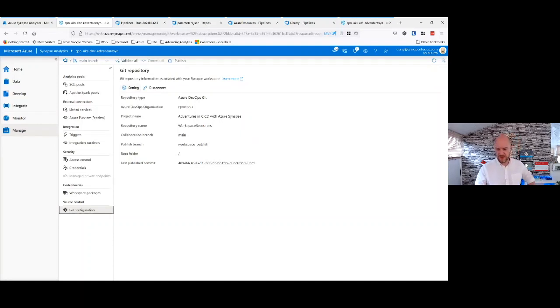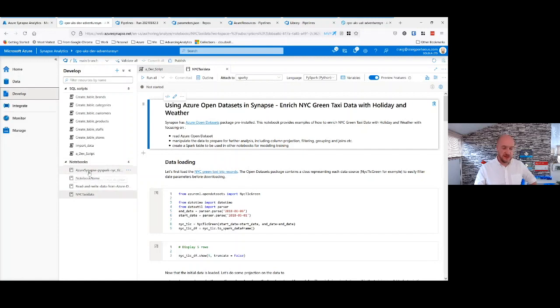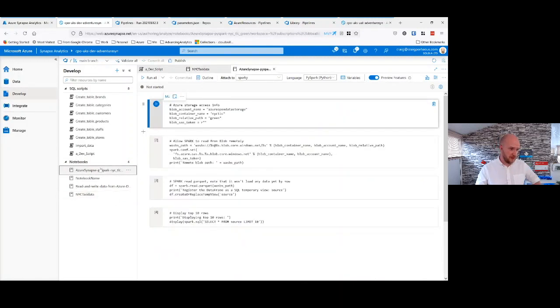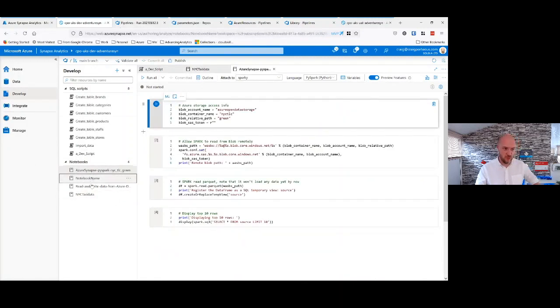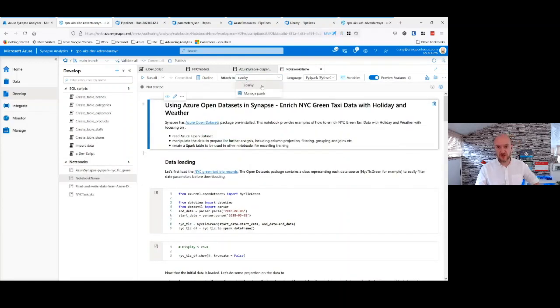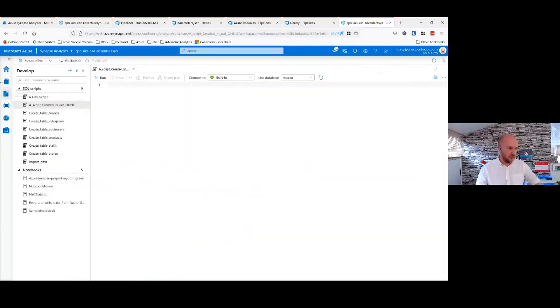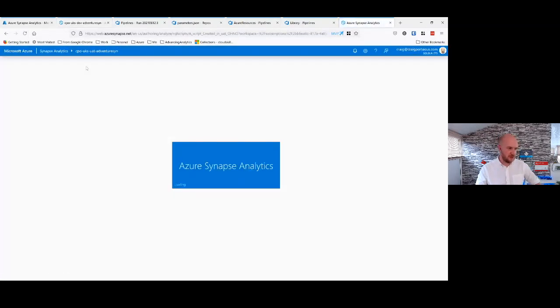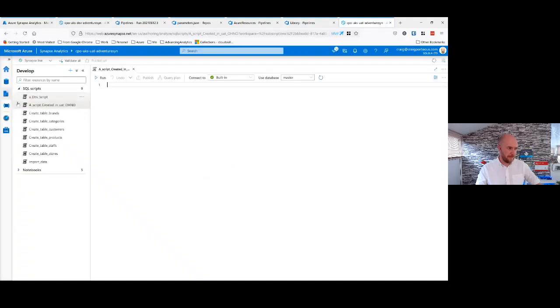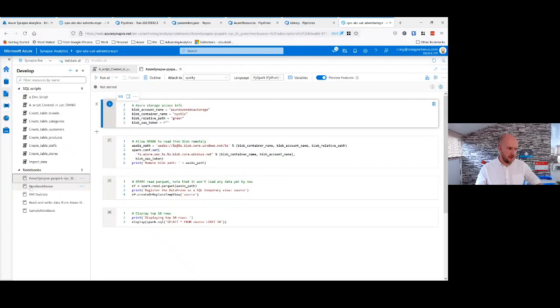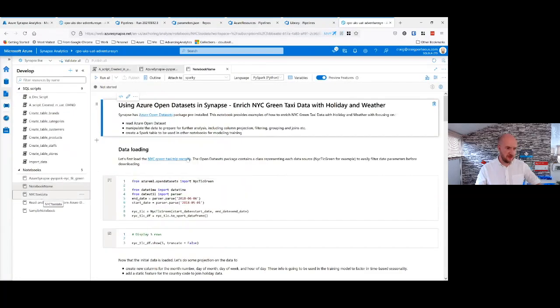So let's see, have I covered everything? No, so there's an interesting thing to take a look at, and this took me down a bit of a rabbit hole. We've got our development environment and we've got these notebooks, and these notebooks are attached to our Spark pool, Sparky, which is great, that's fine, no problem. If I come into the UAT environment, I'll just give this a quick refresh. I'll look at the notebooks and click in. We can see these are also connected to Sparky, which is brilliant.